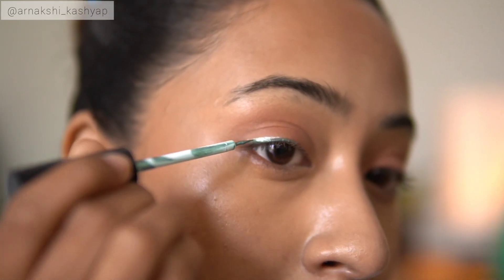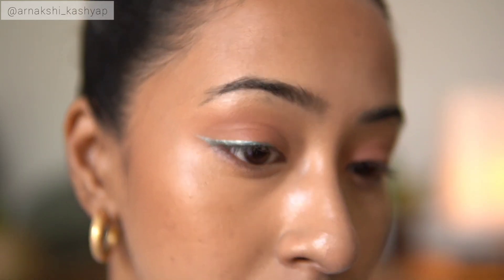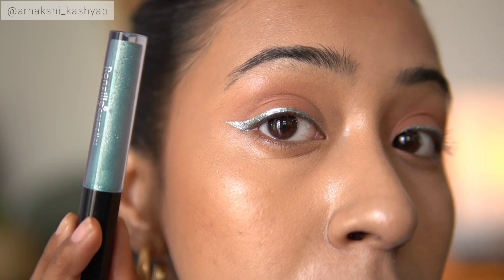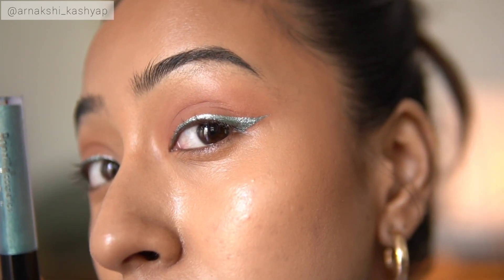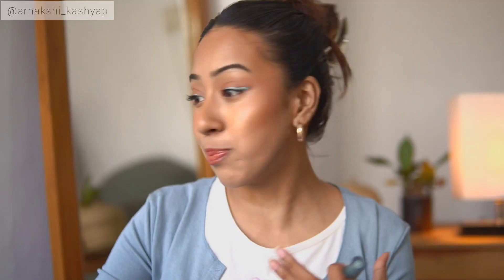My hand is very shaky when it comes to drawing liners, but I absolutely love this one. The quality is impressive — it doesn't crack, which metallic liners often do, and the pigmentation is good. You do have to dip the brush twice or three times to get a good liner, but I really like it. For the price, it's one of the best metallic liners I've tried and the green shade is gorgeous. I'm going to go ahead and buy a few more shades because I'm that impressed with the quality.